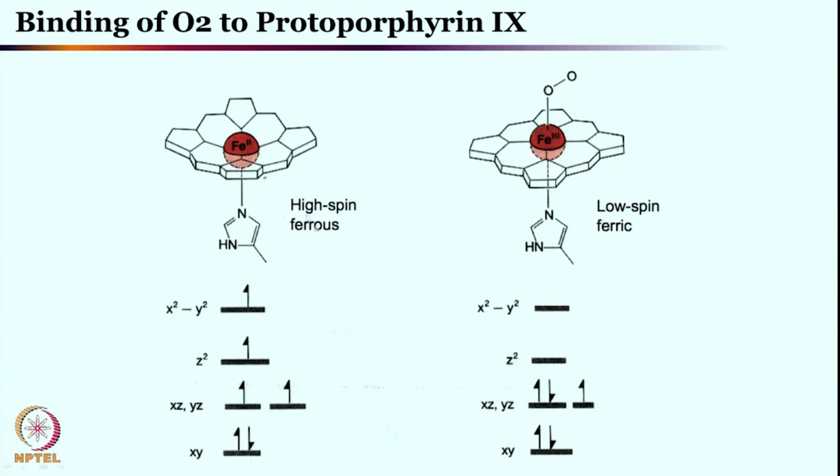You have a ferrous, means iron 2 plus oxidation state, and you have ferric, that means iron 3 plus oxidation state. Upon oxygen binding, this porphyrin iron species goes to an iron 3 plus superoxo intermediate, which is then forming the low spin ferric compound, right. So, this is iron 2 plus, it is outside the plane, it is not really inside the plane, high spin ferrous, okay, and this is the histidine binding.